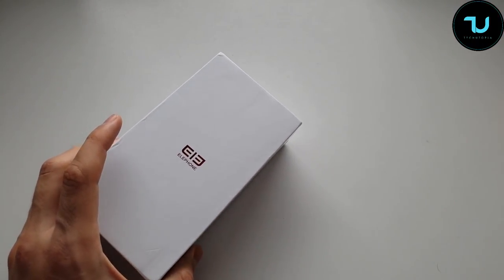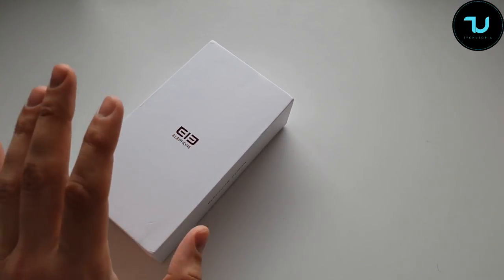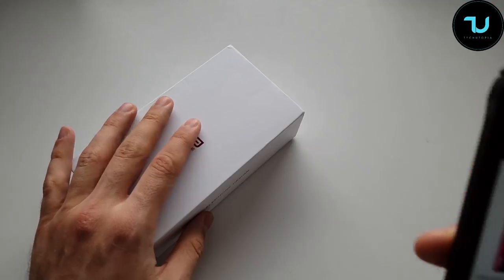A few weeks ago I did the review for the Elephone A4 Pro, and a month ago for the Elephone A4. This is the A5, the predecessor, basically, with the powerful, really underrated SoC from MediaTek, Helio P60.